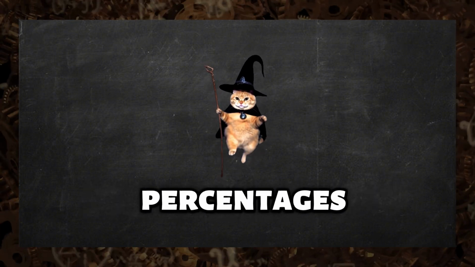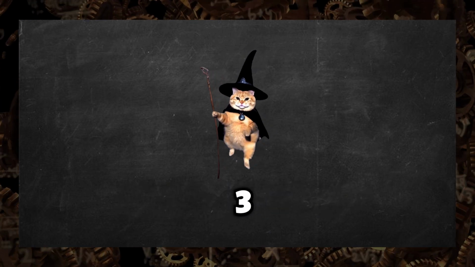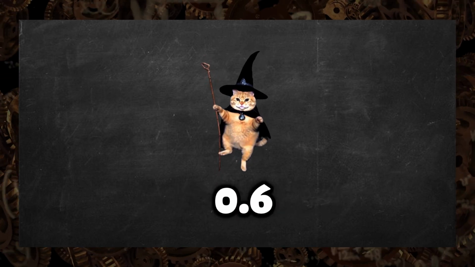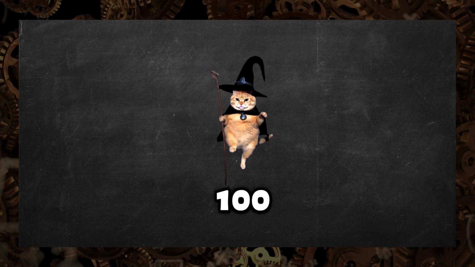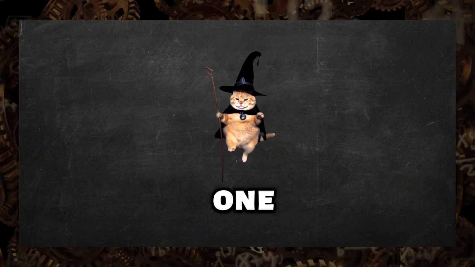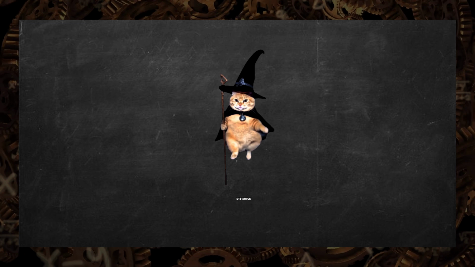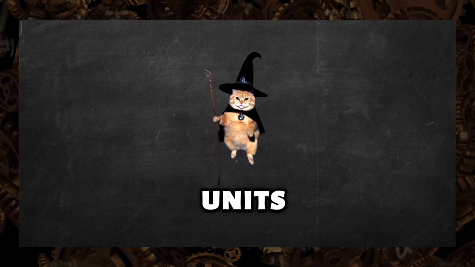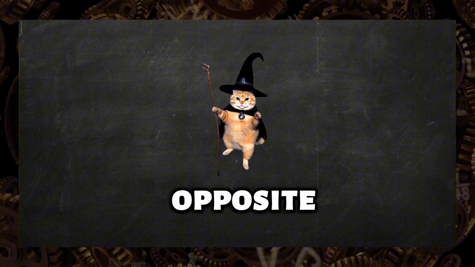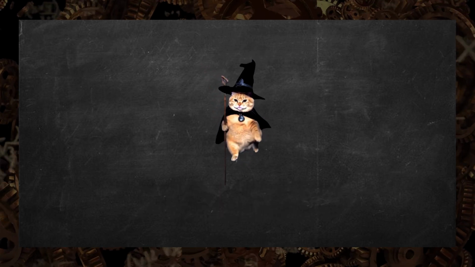Ratios and percentages interconnect with fractions and decimals seamlessly, where a ratio of 3 to 5 equals 60% by converting to 3/5, then 0.6 times 100. In geometry, scale ratios like 1 to 50 mean 1 unit on a map represents 50 in reality, so a 3-unit distance scales to 150 units actual. Trigonometric ratios like sine as opposite over hypotenuse yield decimals or percentages for angles.